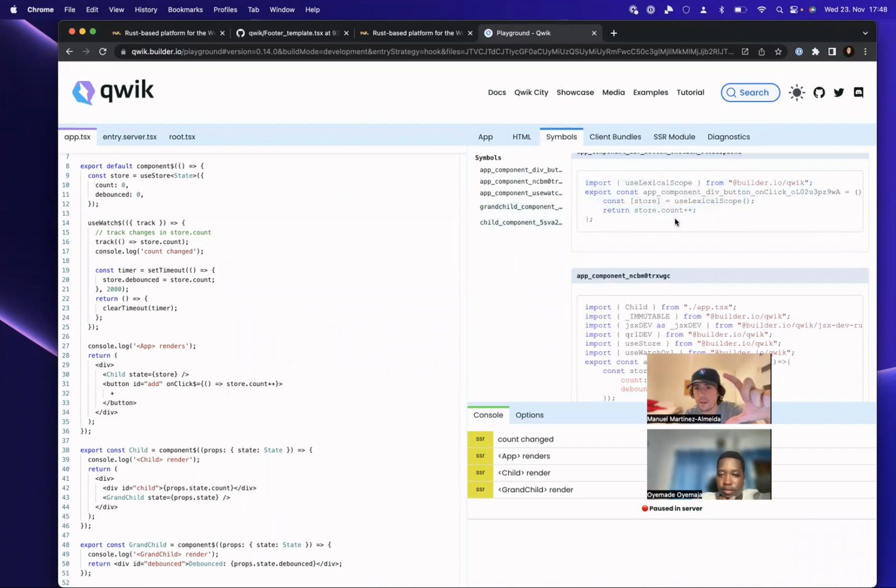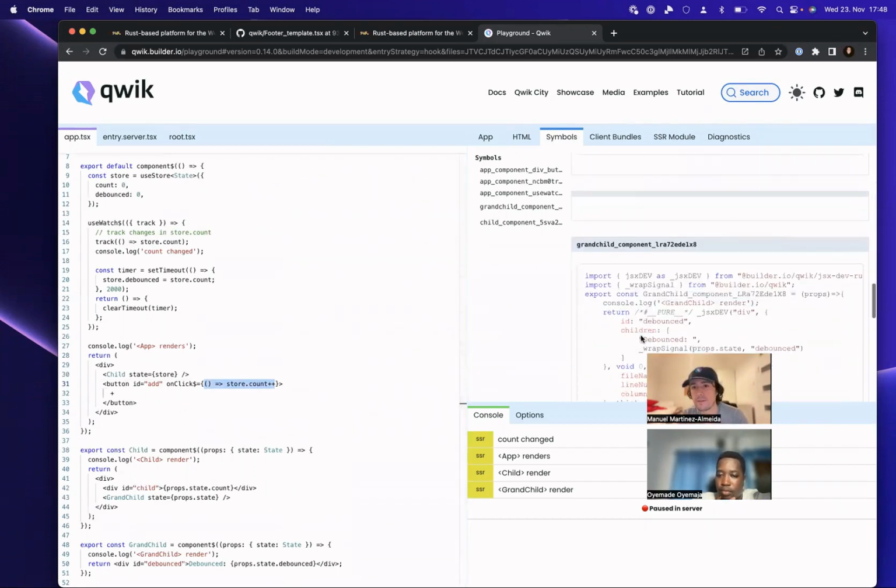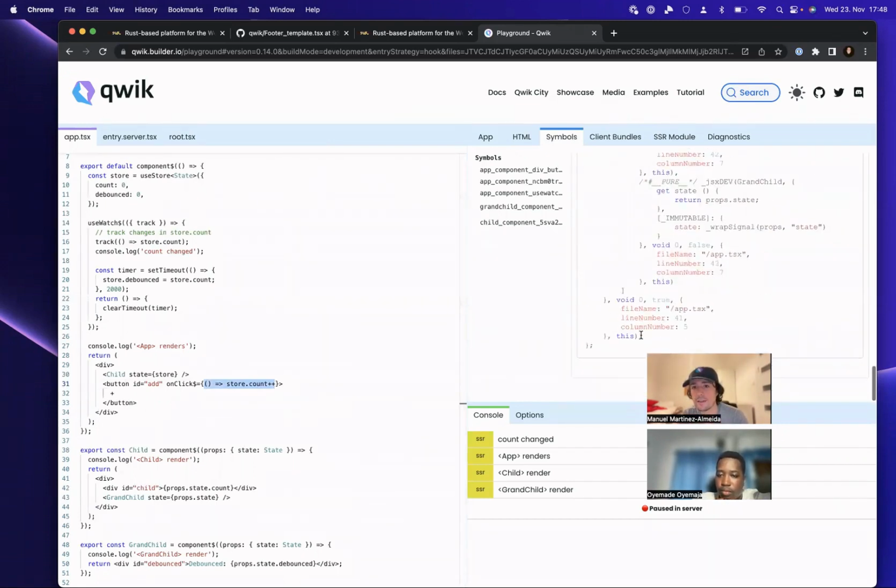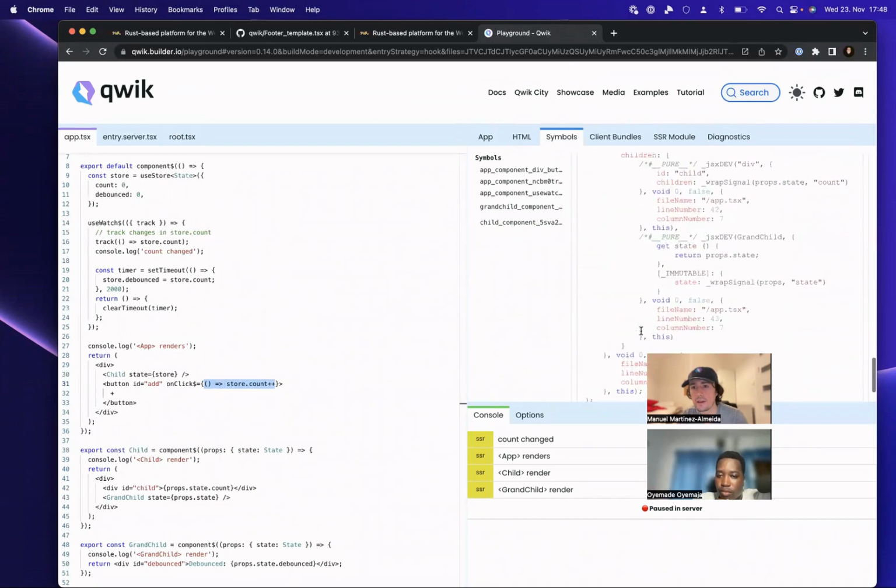So for example, this store plus plus is maybe this one. So the transform emits several files. The path is important because if we go back to the original file, let's see.